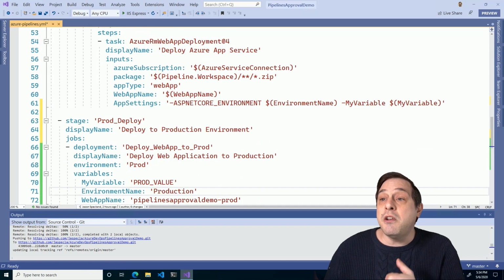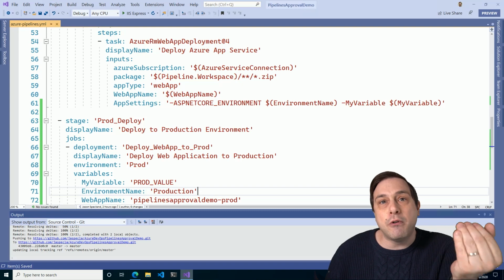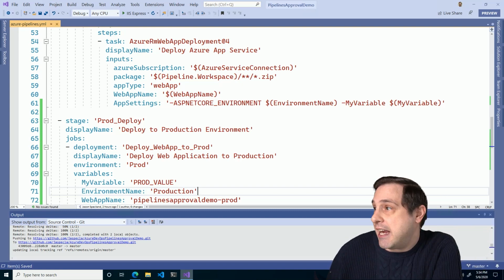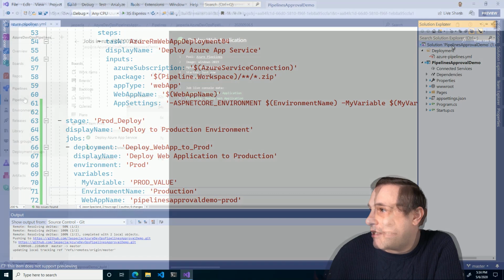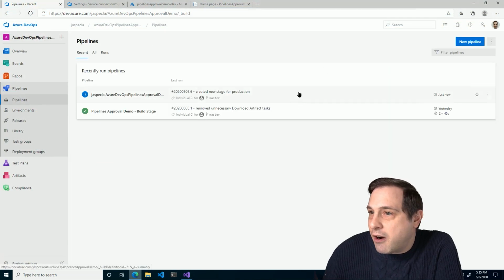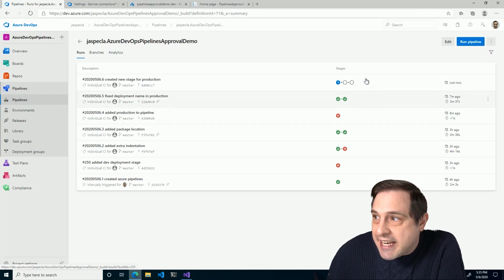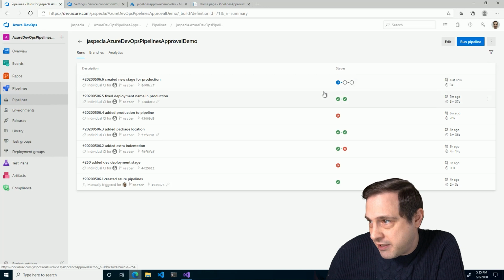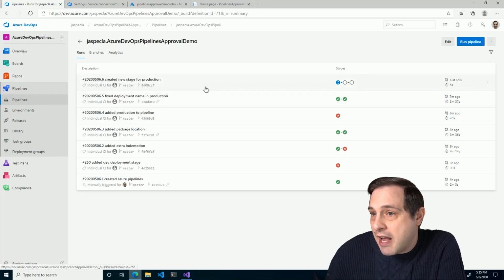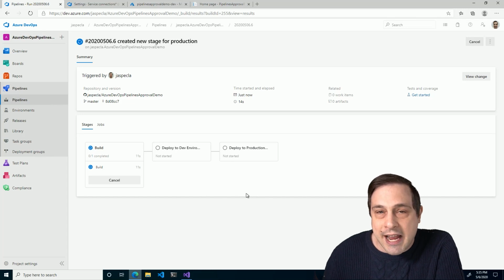Okay. So by creating another stage, we have made this so that the approvals will only apply to this stage. Let's see if that worked. And we committed, and let's see if that's running. Okay, our pipeline is running, and when we click on it, we can see 3 bubbles indicating that there are 3 stages to this pipeline rather than 2. So that looks good. Here we have that display name that we wanted, deploy to dev, and here we have deploy to production. That looks excellent.